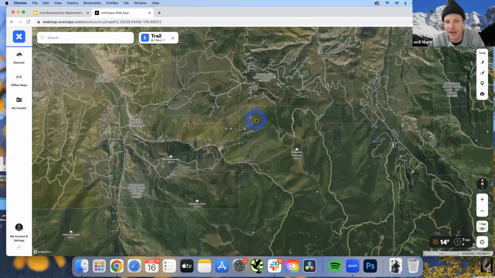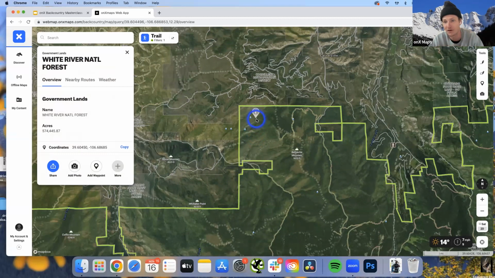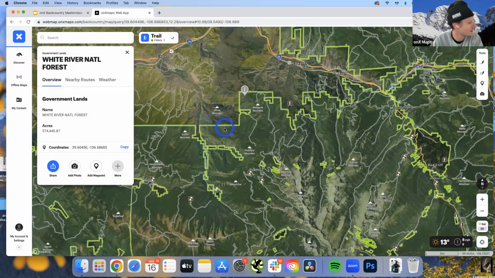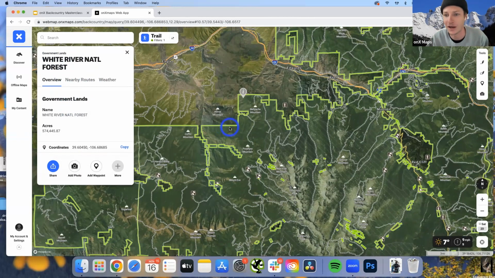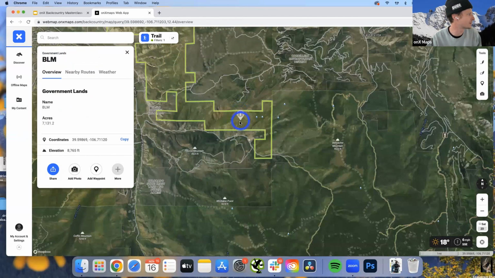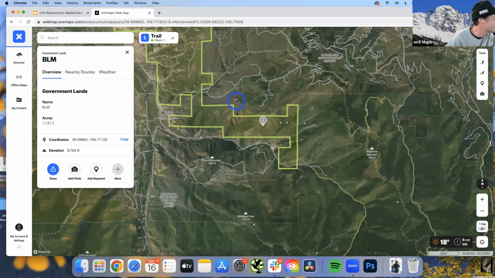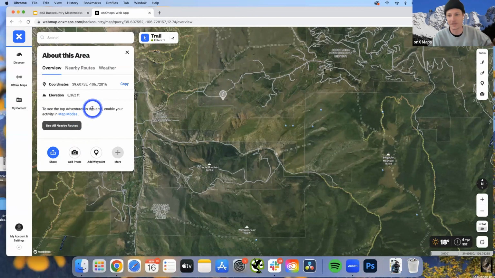This goes for both mobile and desktop. It will tell you what kind of land it is. So this is government land. This is White River National Forest land. And it gives you an example of what that boundary actually is. This is a really helpful way to make sure that you're staying on public land and you know where you stand. There are different color shadings, like this parcel over here is BLM land, and I think this is some private land over here. If you click it and you don't see anything that says this is government land, then that is generally private land in the onX Backcountry app.